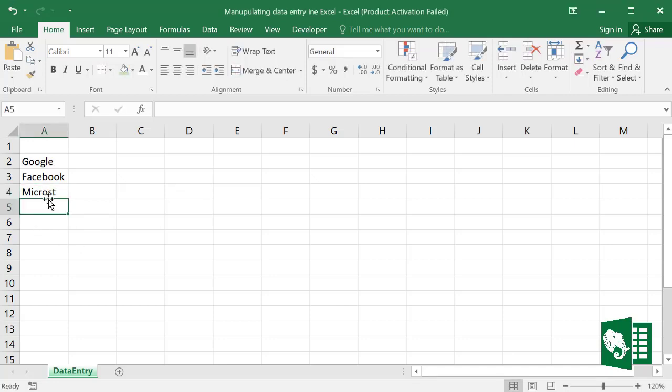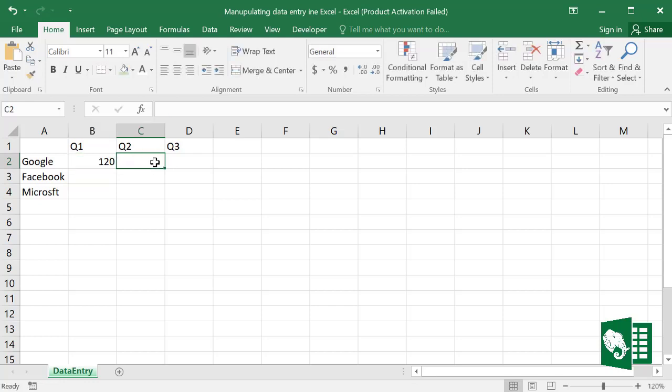We can edit it either by double clicking on it, or we can go to the formula bar and edit there. It's simple, we can edit it here. And here let me call the headers Q1, Q2 and Q3. Let's also enter random revenue in billions.